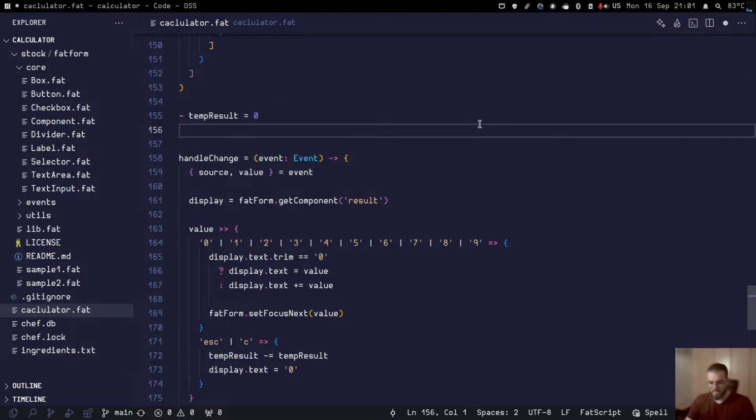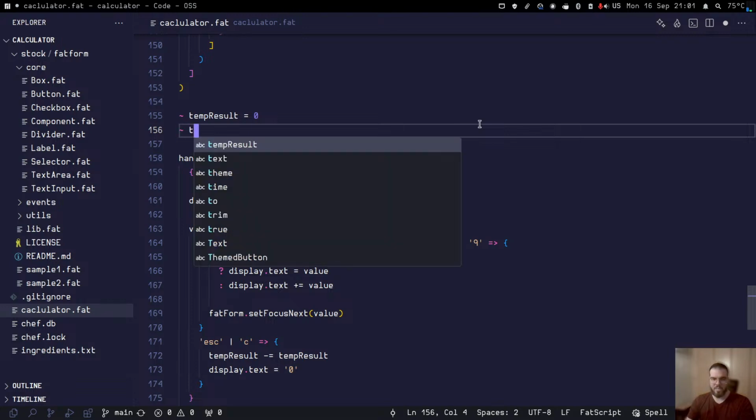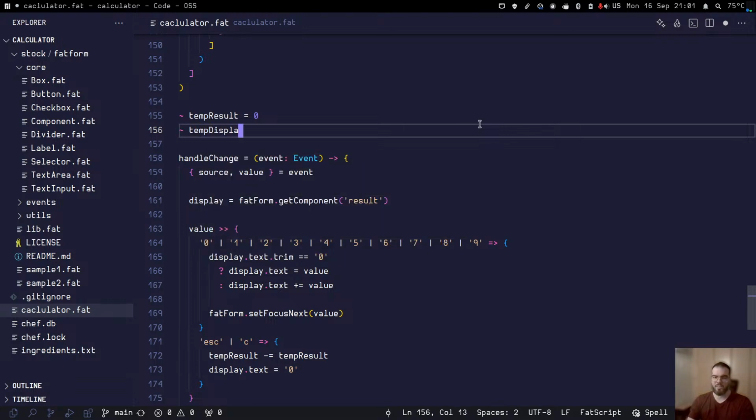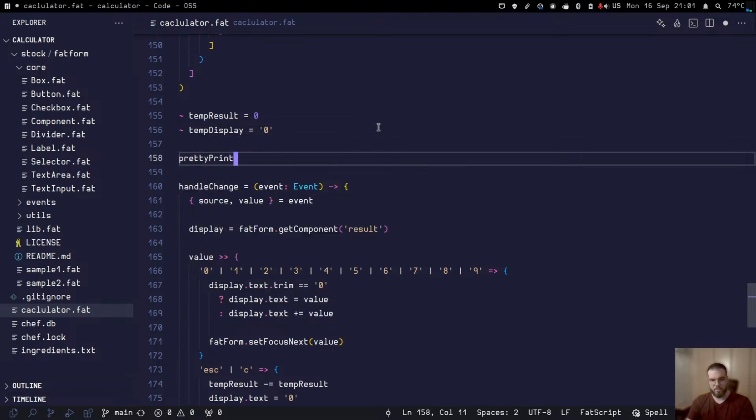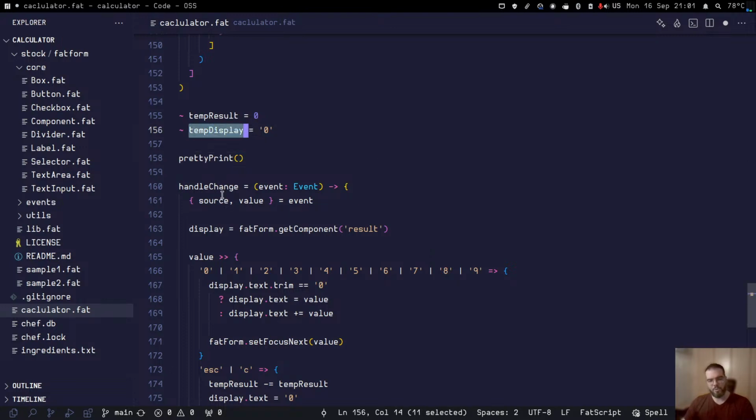There's this temp result, and then there's a temp display. That's gonna be the easier solution for this. And then we have a pretty print, which we make all the math with our temp display, and then we just override it with our pretty print of whatever is in our temp display. Does that make sense? I think so. So here, instead of using all these things, we just check for the temp display, and then we say temp display.